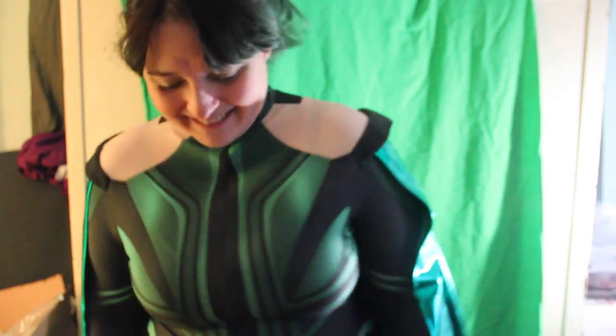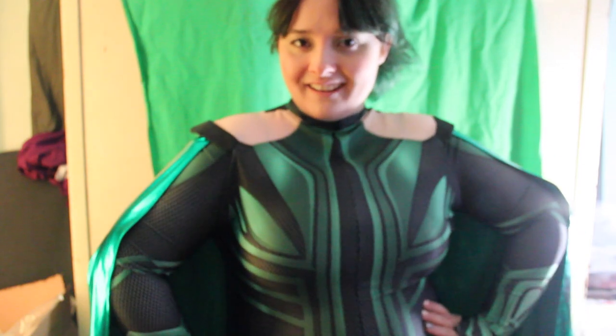Here we have the first try of Hela — it's so cool. I don't have any shapewear on, but it fits really nice and it looks super cool. There are a couple other pieces that go with it, so hold that thought. I got the cape on, and it looks so freaking cool. 'It's come to my attention that you don't know who I am.' Oh my gosh. It does look really cool with my green hair right now, but I have the perfect long black wig for this look.